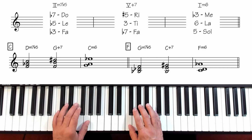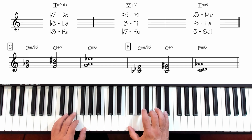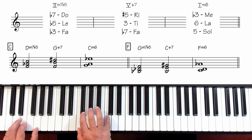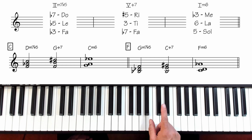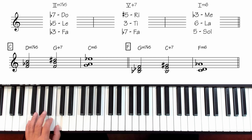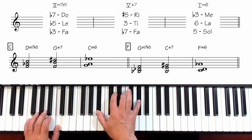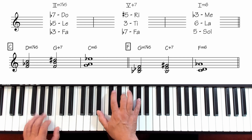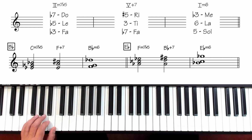Why don't we start? We're gonna work with our 2-5-1s. We're gonna play them a couple times. Key of C, 2, 5, 1. Okay, maybe down an octave. 2, 5, 1. And let's go to the key of F, left hand. Right hand, 2, 5, 1. Again, key of F, 2, 5, 1. Okay, and now let's move on to the key of B flat.